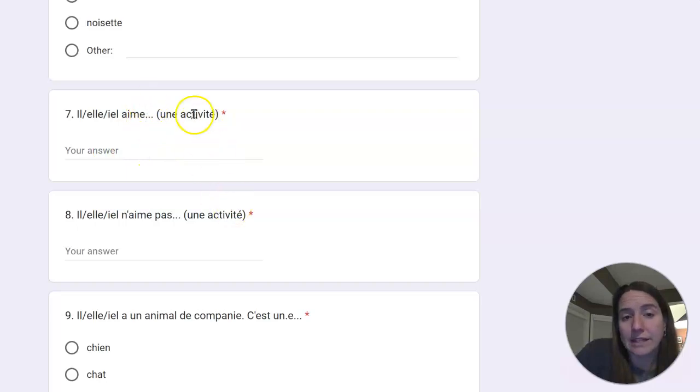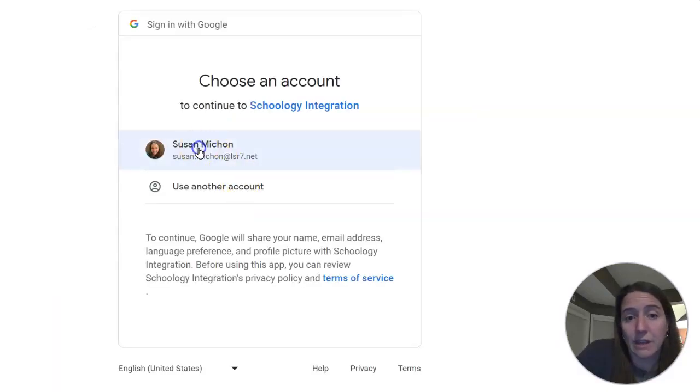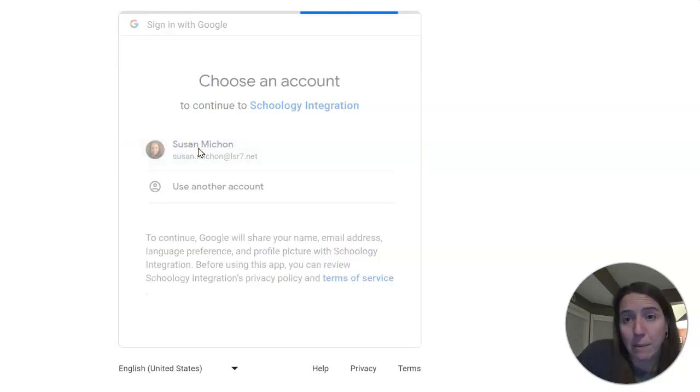You can also find des activités if you go to Schoology and you go to the top of our Schoology feed. There is a document called, come on, Master French Vocab.